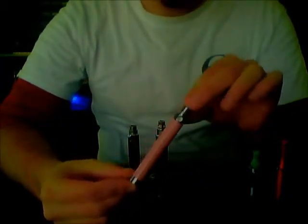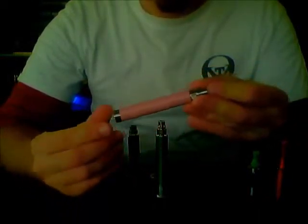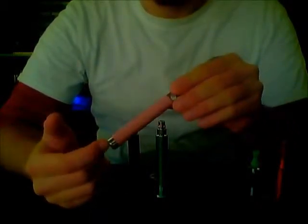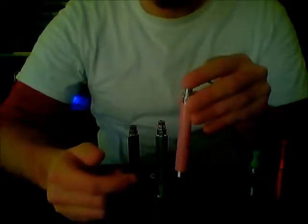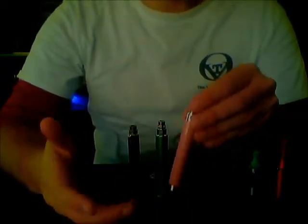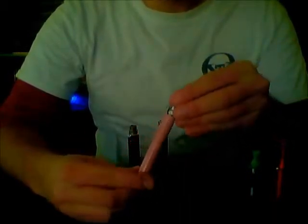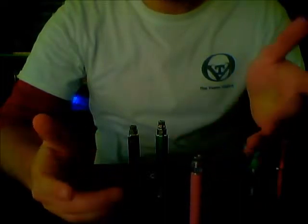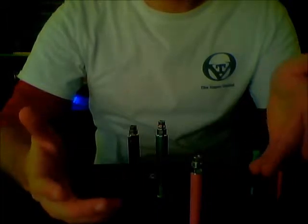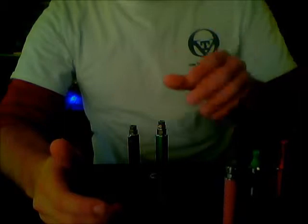Alrighty, so we're going to start off with just a regular standard battery. These range in different prices depending on whether it's just a regular one or if it is a pass-through. This one is a pass-through, meaning that you can charge it from the top or you can charge it from the bottom via micro USB. Now, most standard batteries come with a 3.3 to 3.7 set voltage. This means that you aren't going to be able to turn it up or turn it down, but it's a pretty standard setting, and it's recommended for people who didn't smoke before or don't necessarily need to have that throat hit. So this one's going to be the standard battery.